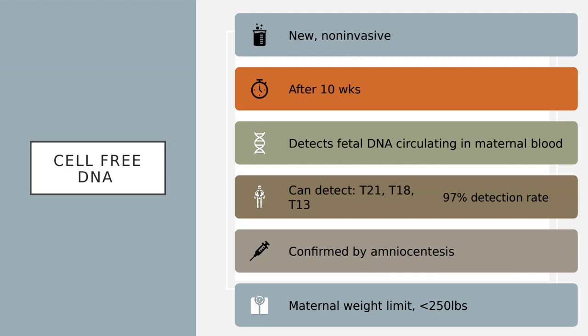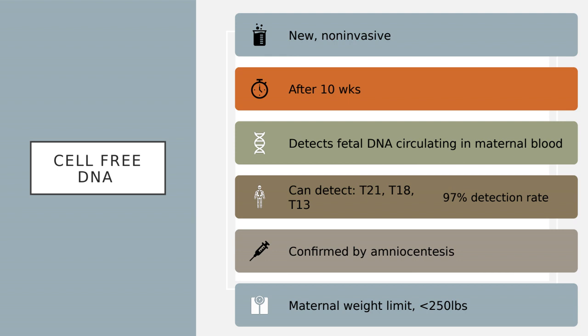Cell-free DNA. This is a new type of non-invasive test that we can perform, very similar to that first trimester blood work and early second trimester quad screening that we can do. It's basically looking to pull fetal DNA that is in the mom's blood. It's helpful to detect trisomy 21, 18, 13. You kind of see it's a recurring theme here. These trisomies are really, really intense, not 21, but 18 and 13.